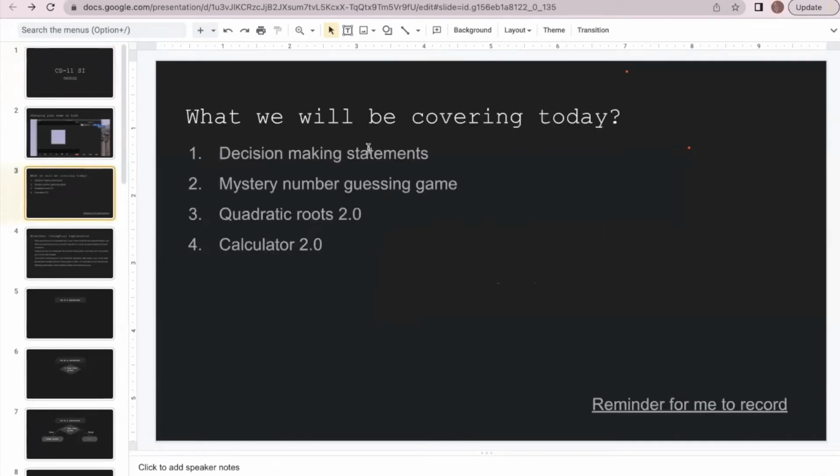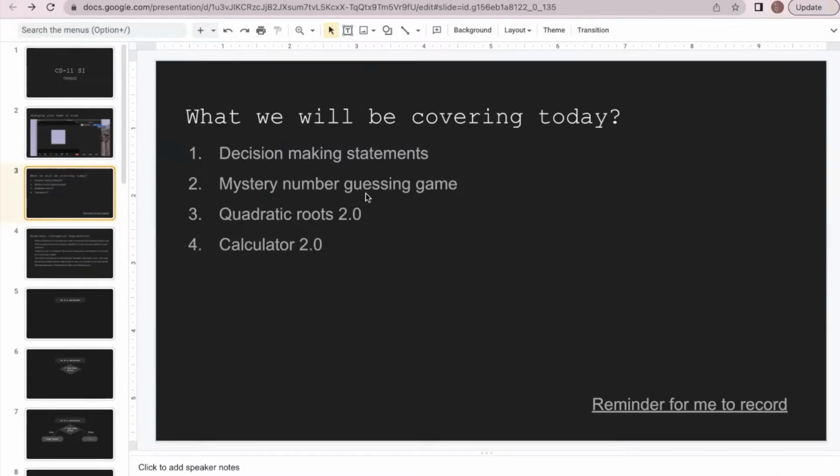So today we are going to be covering decision-making statements. Steve went into these today, so we'll do a quick review of how they work, the flow in which they are executed, a bit of an analogy of why we use them. And then once we have a solid background on what they are and what the syntax is, we will do 3 separate examples with those if we can get to it.